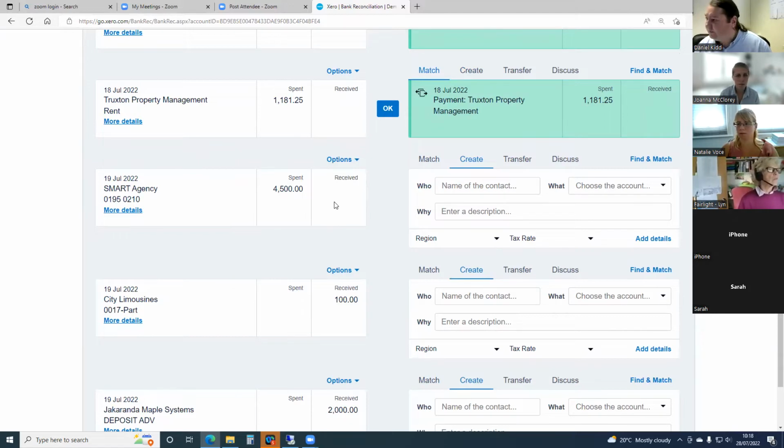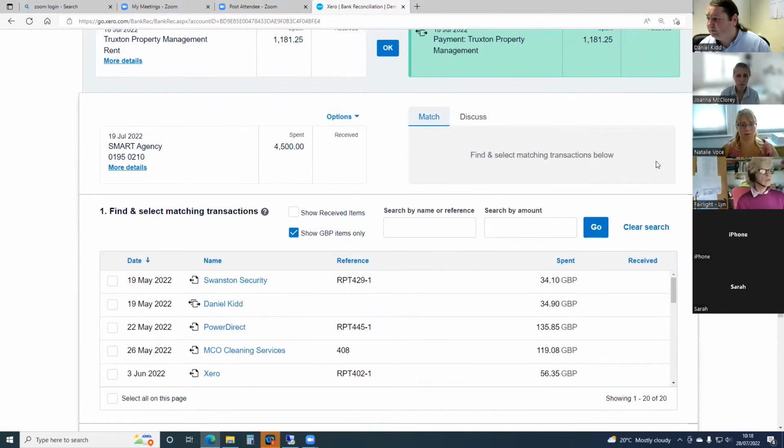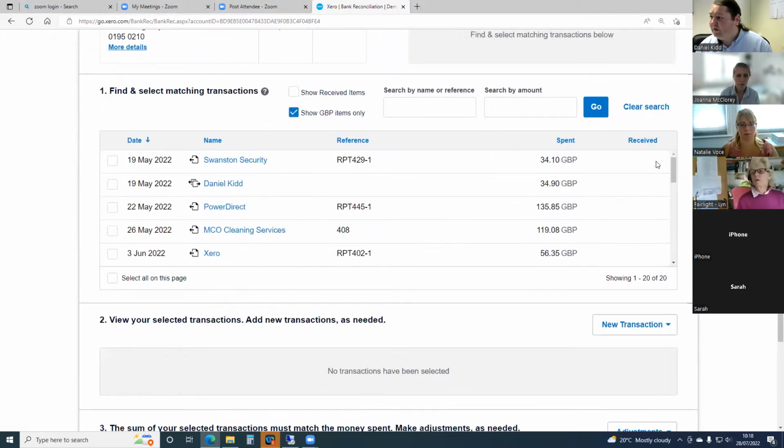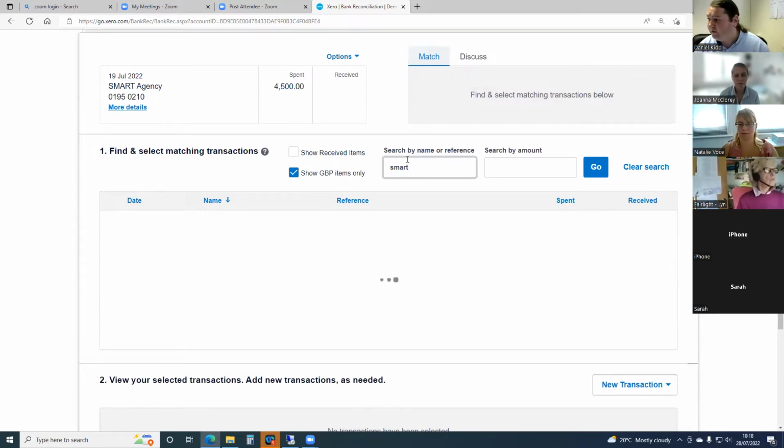So what we do is you can either use the match or the find and match. You can then use this search function here to simplify and reduce the list of entries here that you're looking for. So we're looking for anything to do with smart agency, so I would normally shorten it and have a look.